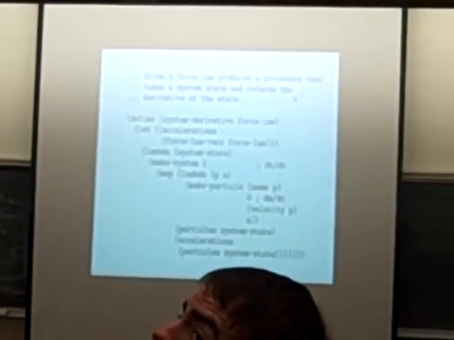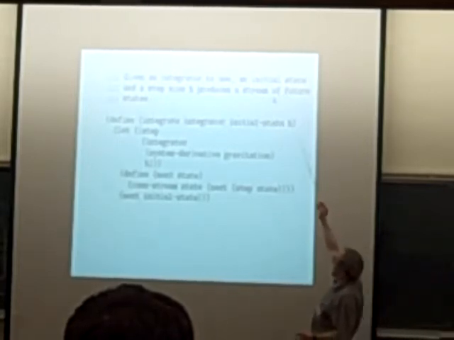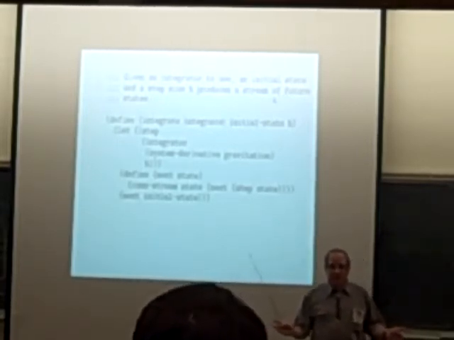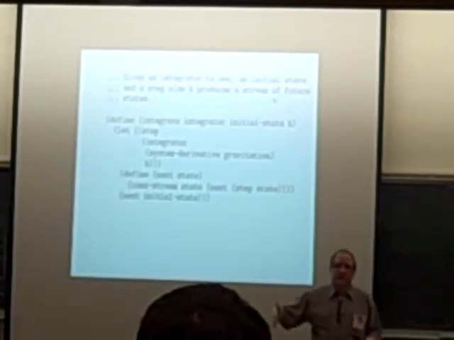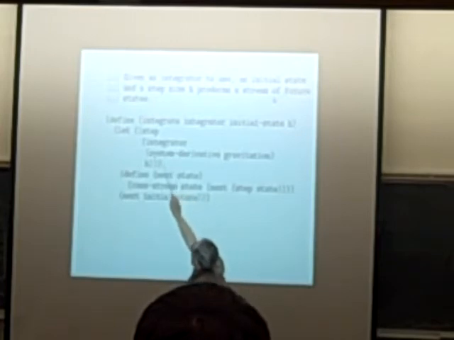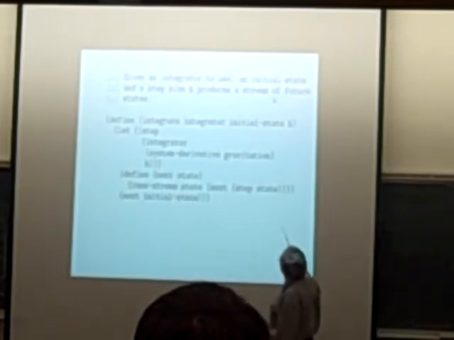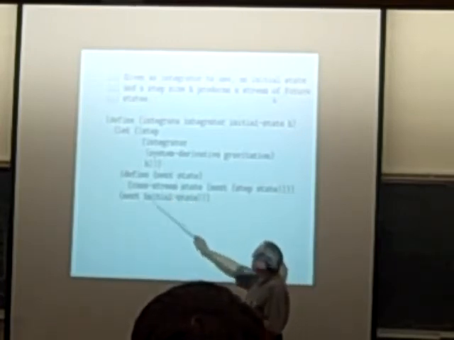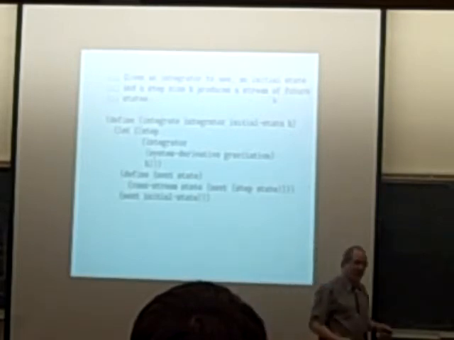Now it's very simple. The integrator is nothing in particular. The integral just makes a stream of results, given an initial state and an initial time step for the integrator. The integrator may have to choose what time step it really wants to do, but often you want to plot in particular steps. So you put in your h over here, you make a stepper, you build up a stream of states, and out comes the stream. And that's all, again, still completely functional if you want.